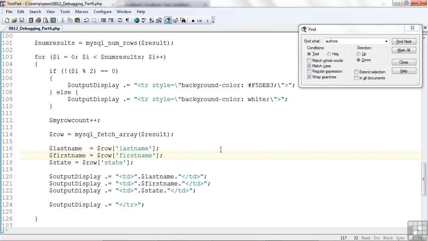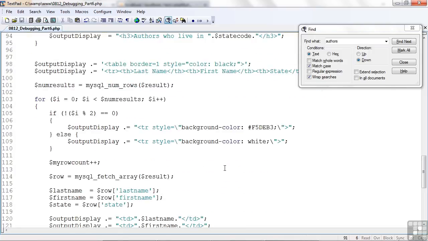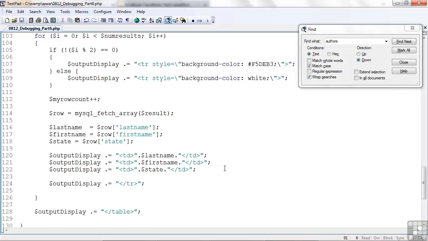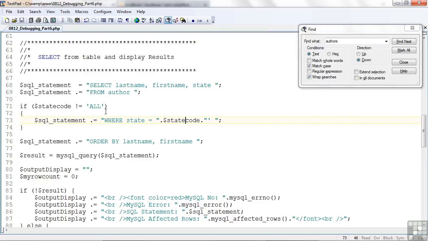All right. Let's go take a look. Where's that statement being built? It's being built here. It ran pretty good the first time because we were looking at all the state codes and we did this. Well, that's just the heading. Let's go down to where the statement is. The where clause. The where clause is up here. There we go. If it's not all, it doesn't do the where clause. So what's wrong with the where clause? Where state equals state code. And then there's a single tick here around it. Oh, there might be a missing single tick.